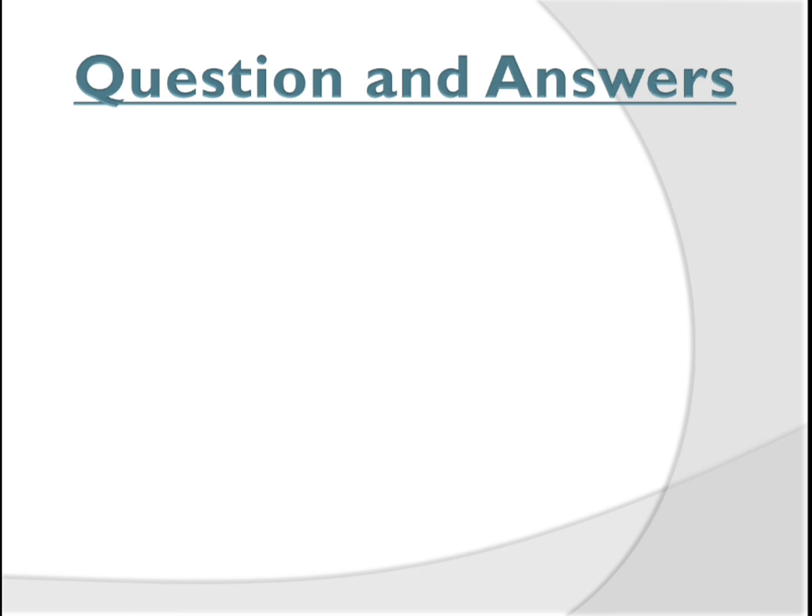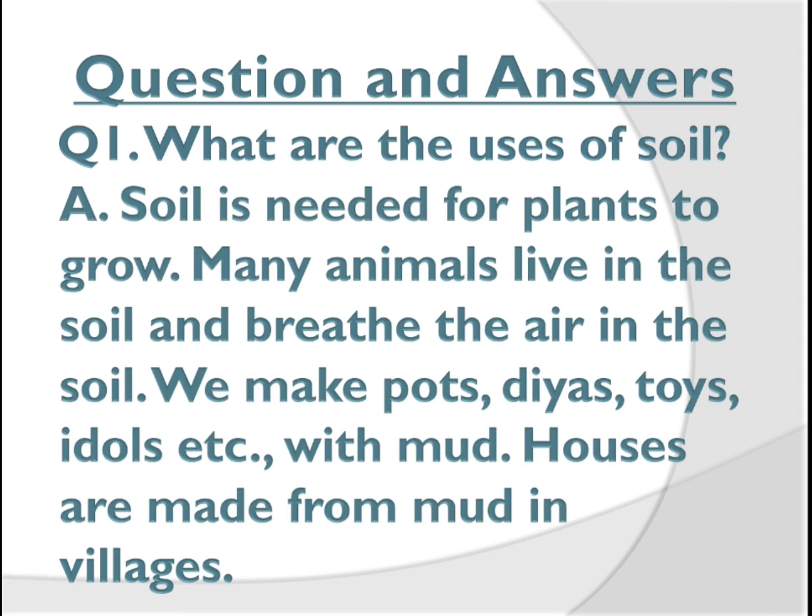Coming to your question answers. What are the uses of soil? What we discussed in the class, you need to write. Soil is needed for plants to grow. Many animals live in the soil and breathe the air in the soil. Those which live in the soil take and breathe the air that is in the soil. And we make pots, diyas, toys, idols, etc. with the mud. And in villages, we can also see houses made of mud. Write this answer in your classwork and please learn it, children.